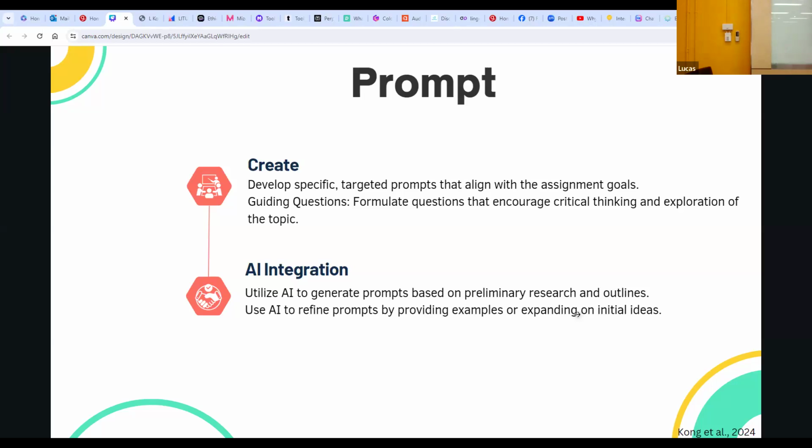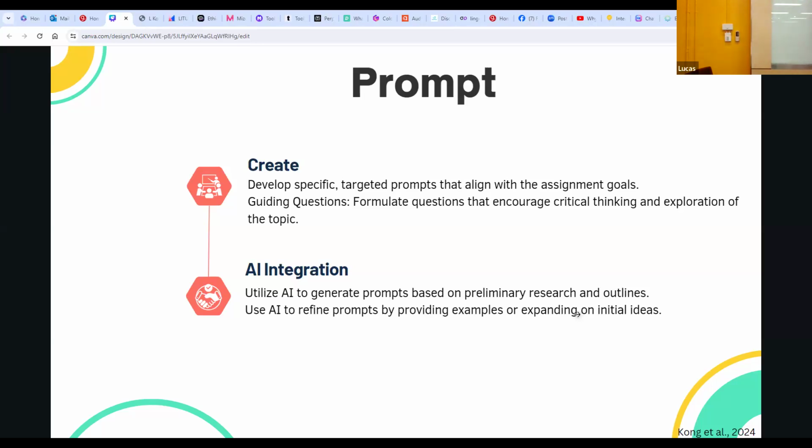So AI integration here means I'm using some prompts based on the research from the planning stage to get some examples and expand ideas. That means students are not jumping from A to B to C. Slowly, they're working through the prompts. And they're learning how to ask questions, how to ask follow-ups.